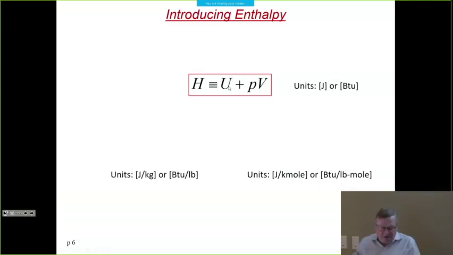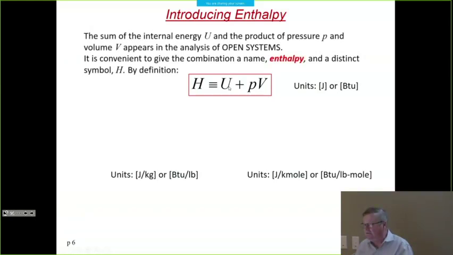I'll move on to a next topic, which is a new concept, that is enthalpy. So enthalpy, by definition, is the internal energy plus the product of P and V. Why do we do that? So the sum of the internal energy and the product of P and V is something that we will use in practice. It's not a fundamental unit. It's a practical unit, and it will be particularly practical when we will be working with open systems. I won't tell you why yet. That will come in 2 chapters from now.